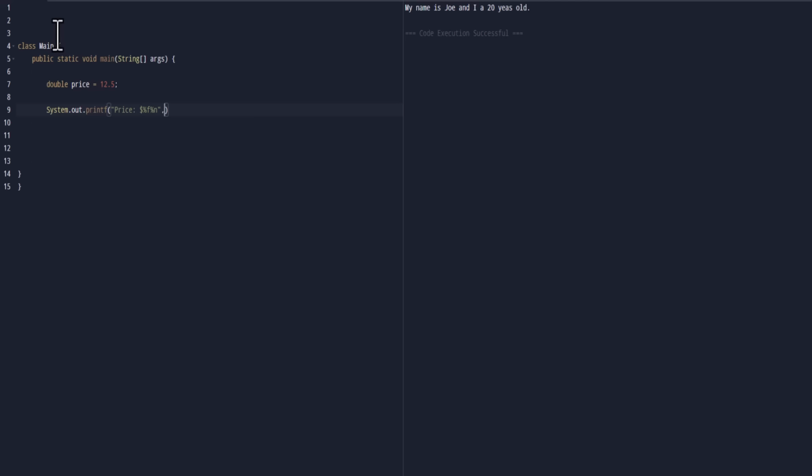So if we go here, okay, so this is going to be printing literal text here. And make sure when you do these for printf that these are inside your parentheses here. Your quotation marks are your quotation marks. Okay, so this is just a number sign, right? Because it's a number value. And then this is going to be our double. And this is going to be a new line.